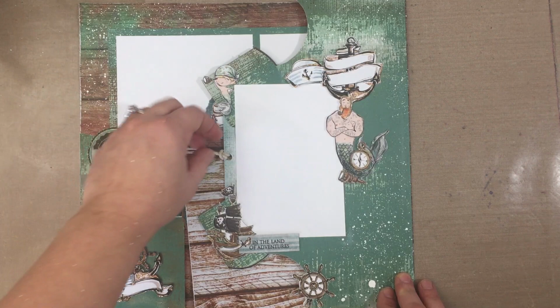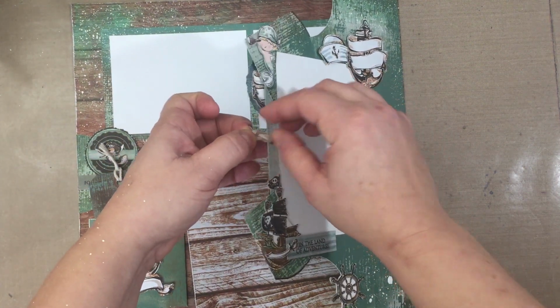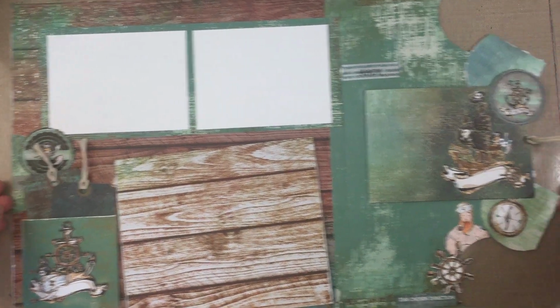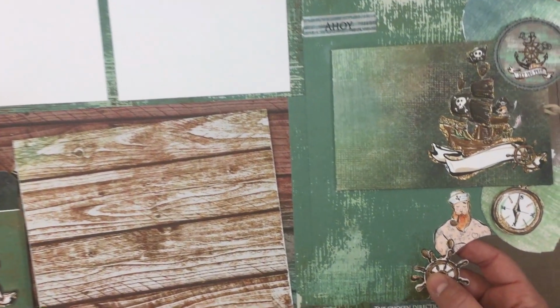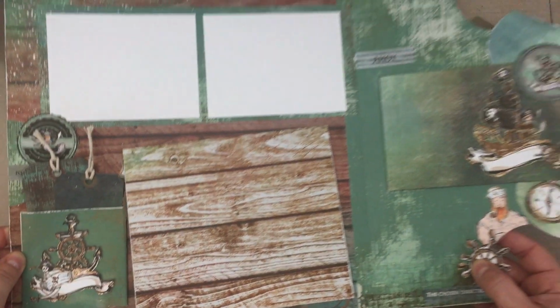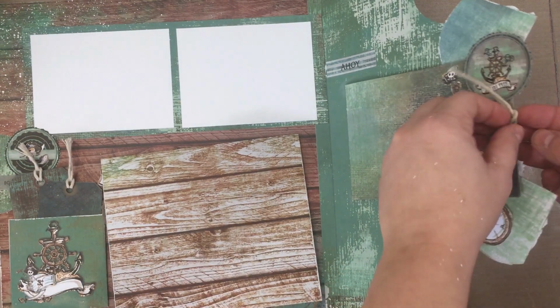The layout allows you to put lots of photos in. It's even got a fold out flap that opens up. And I'm going to show you just some of the unique features about this layout. This isn't based on a sketch or anything like that. It was just something creative I wanted to do with the paper.